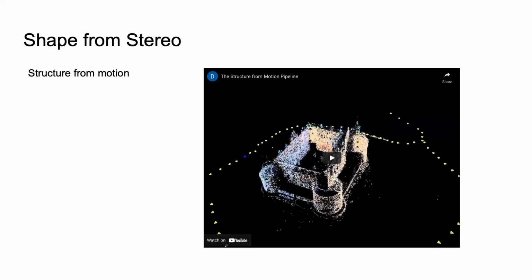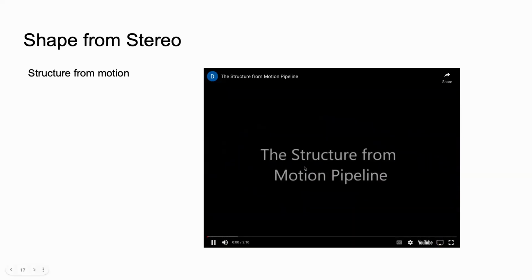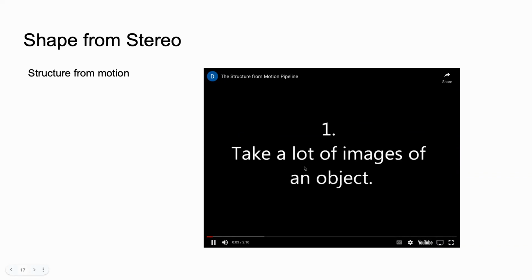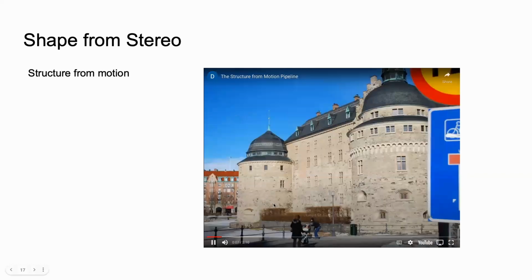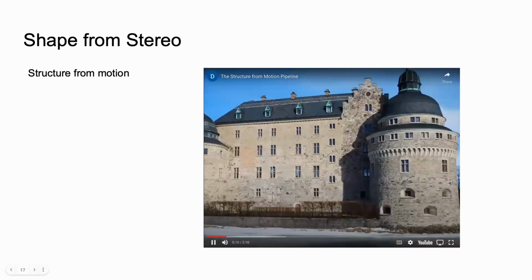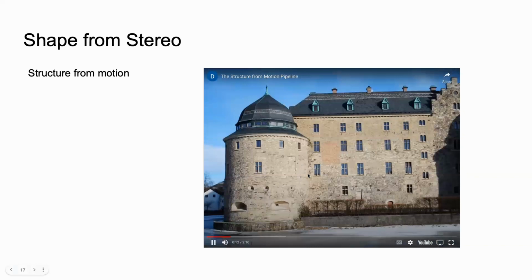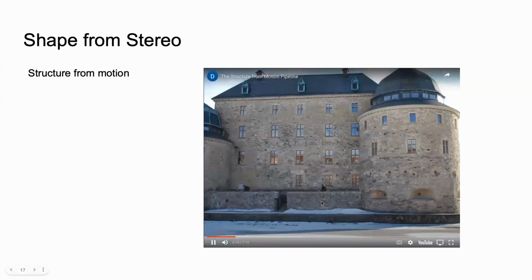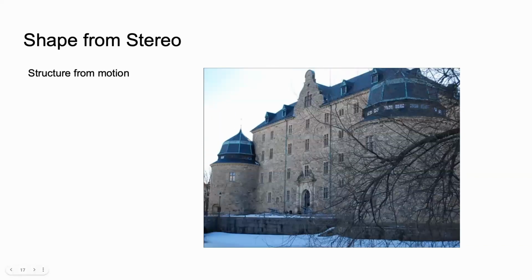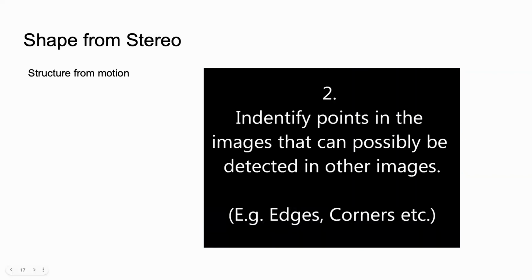There's also shape from stereo, meaning, remember, you need 2 views. You can have a single camera, but you move the camera, and therefore you can get a different view of the scene. And from there, you can estimate the XYZ location of each point on the scene. So that's structure from motion, because single camera, just move around the scene.